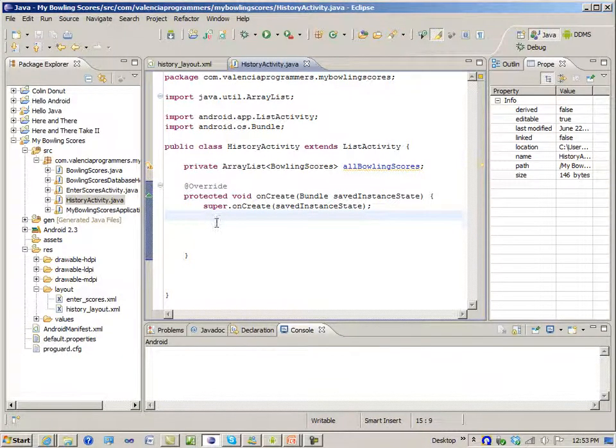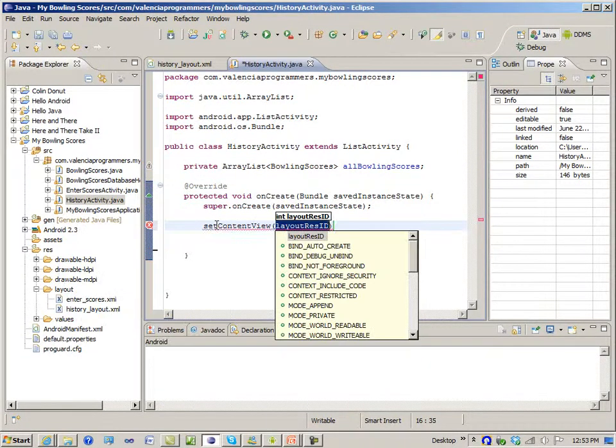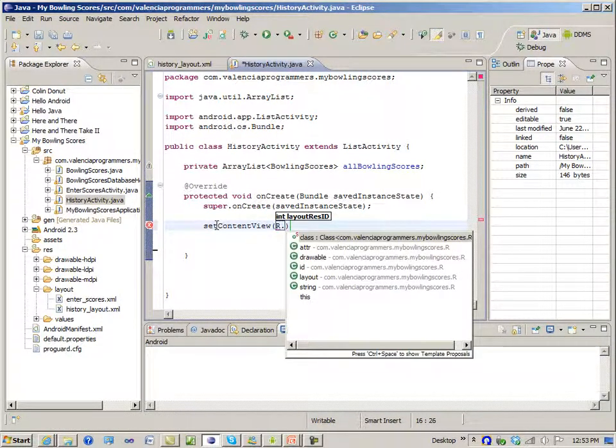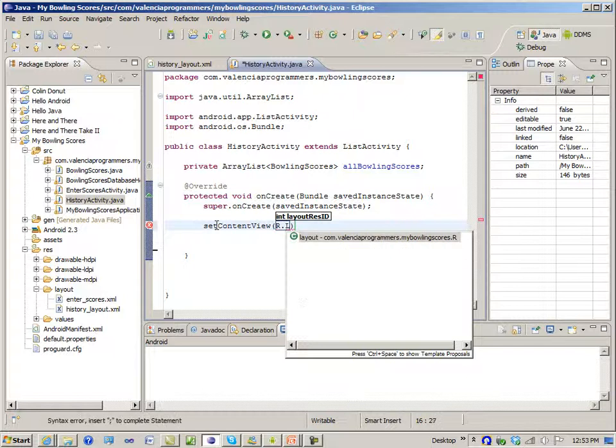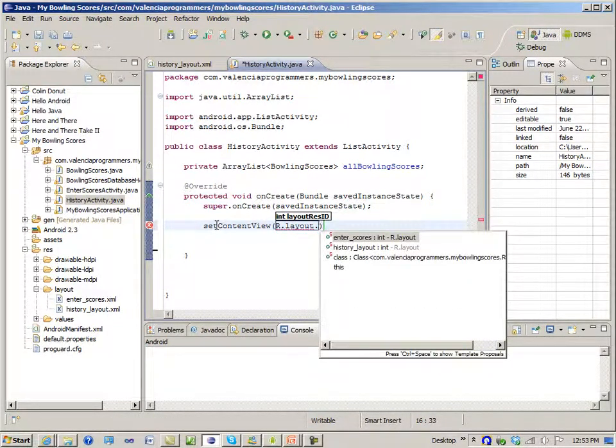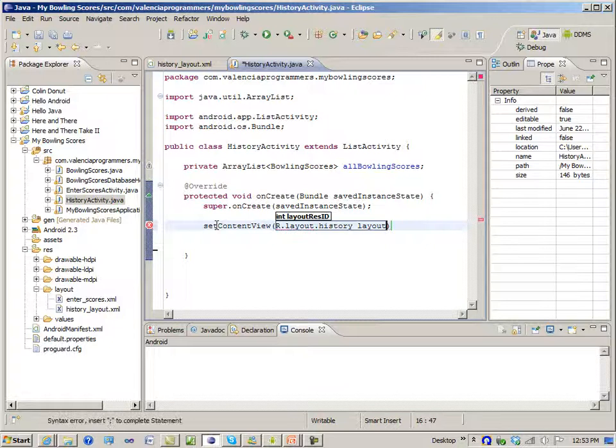So we need to set the content view here. And the layout that we've created for it is in the R layout, and it is called history layout. Let Eclipse help you. It doesn't make as many typing errors as I do.